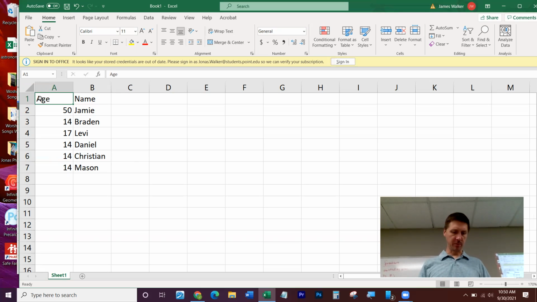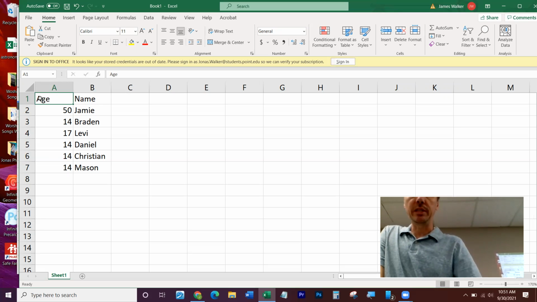Let's see how he listed it in the book. He said a label, a constant, or a formula. So he referred to the text as a label and numbers as a constant. I understand why he's saying that, because if we have text in there, typically we're labeling that portion of the spreadsheet.